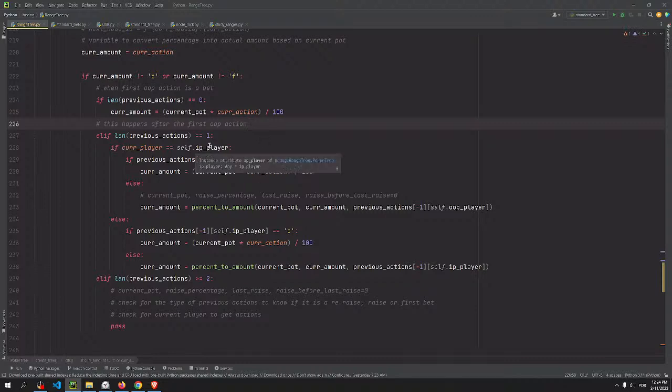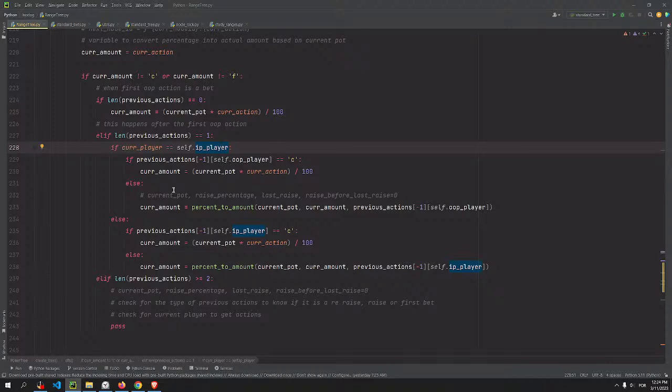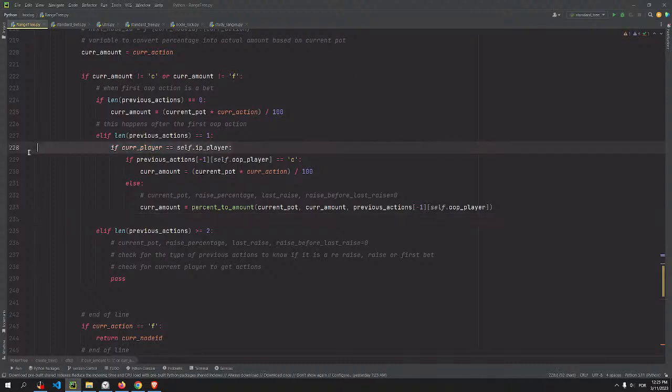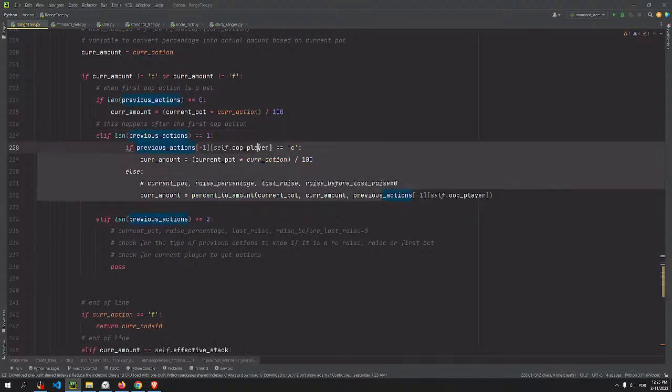Oh, but I need to make the distinction so I can get the... No, but I don't need it actually, because I know it's always going to be out of position. So I don't need this, I think. Let me think. So it's always the top condition, because the player is always the in position player at this point.